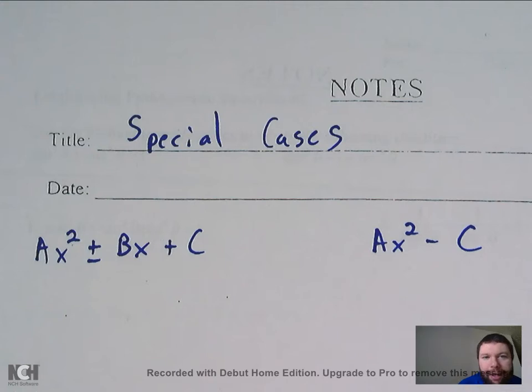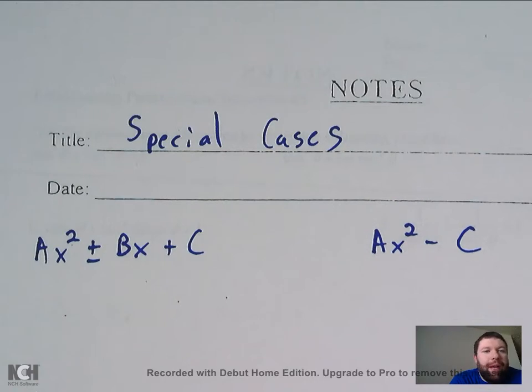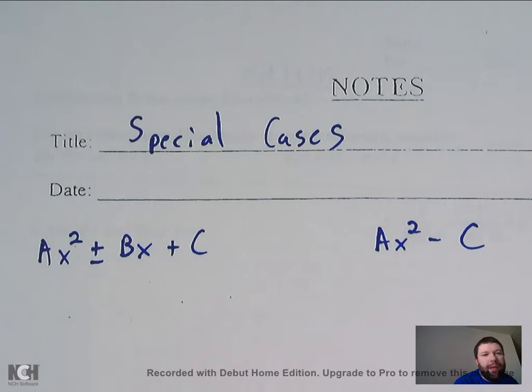More math. So we're going to be talking about special cases. This is something you've probably seen most repeatedly throughout the year as we've gone through factoring, because this is basically what we work towards when we're completing the square. We're trying to get these down to a specific format, and if we have a perfect square situation, then we can quickly format a lot of these down.